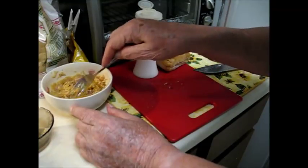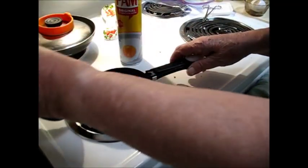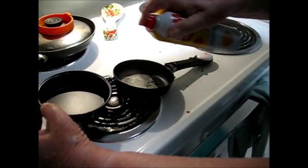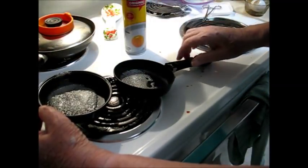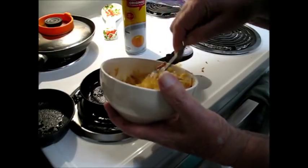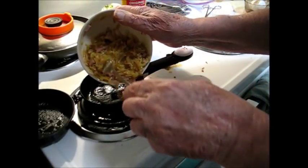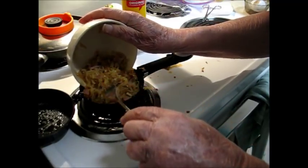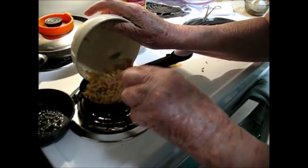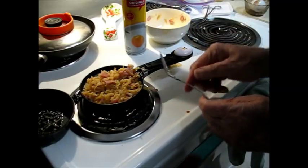There we are. Now at this point, let's move down here to the burner and start putting that together. It's up, and I'm going to hit it with a little cooking spray here. It's supposed to be non-stick, but I just want to be on the safe side. And I'm going to start filling the pan here with my mixture. Just exactly full.